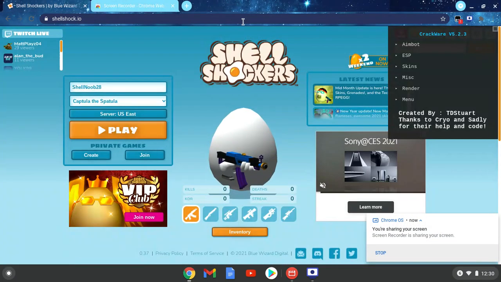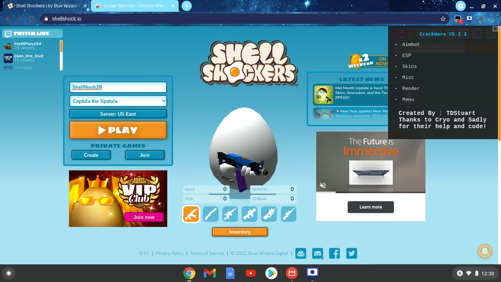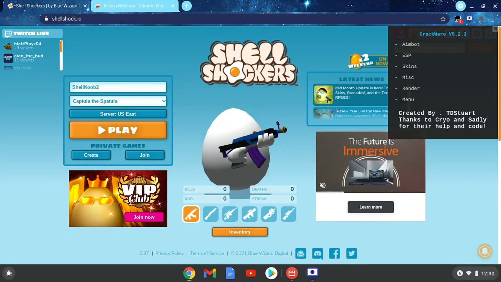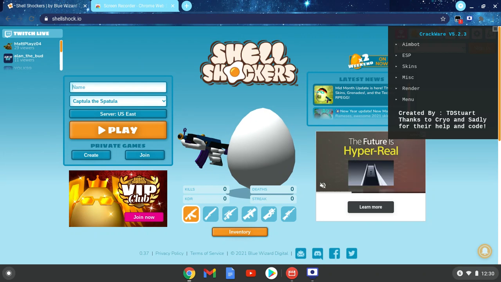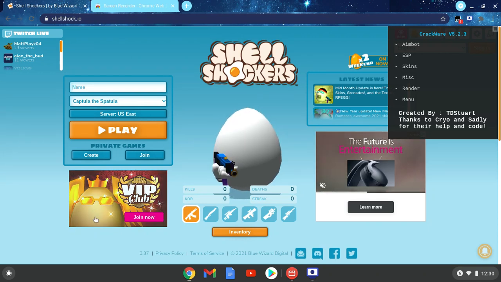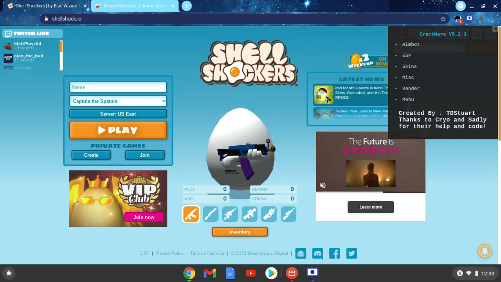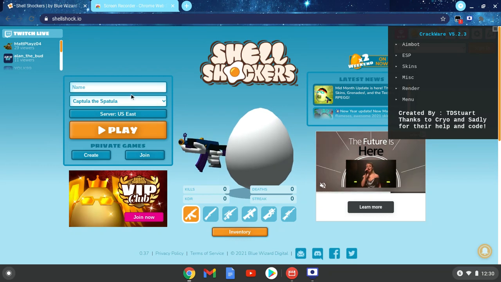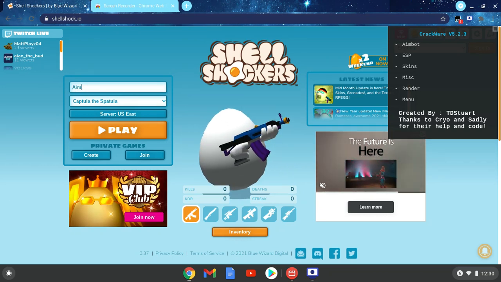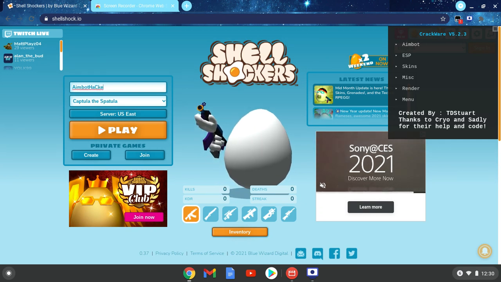Hey everyone, today we're going to be playing Shell Shockers, and I'm going to use aimbot. I just want to see how people react when I join their game with aimbot, because there's comments in the chats down here, and you can actually read what they say. I just want to get the reactions, so let's change our name to aimbot hacker.